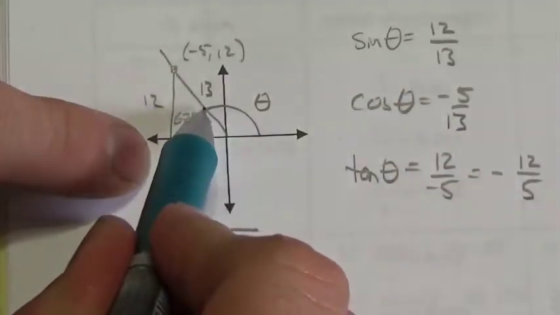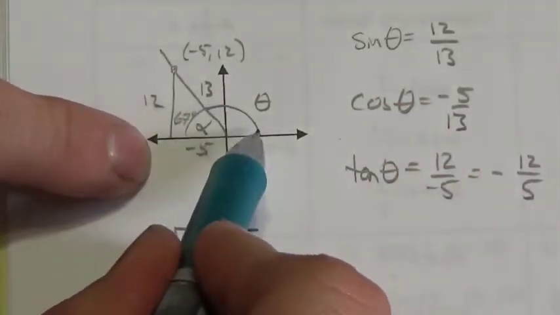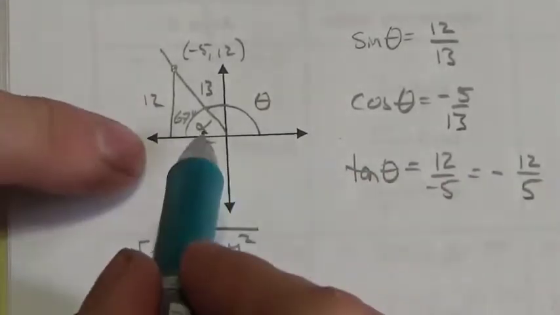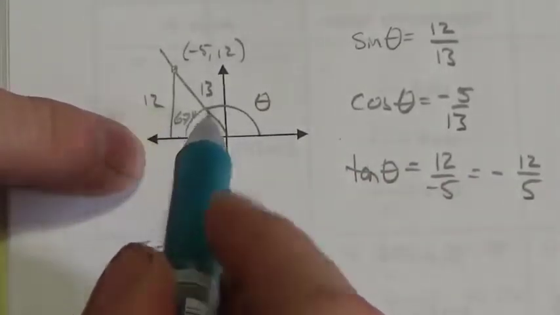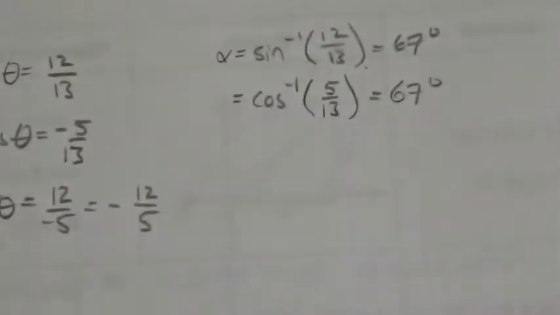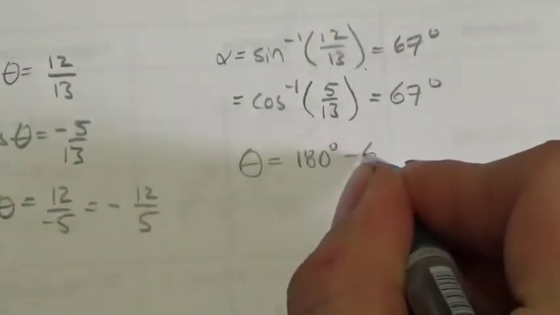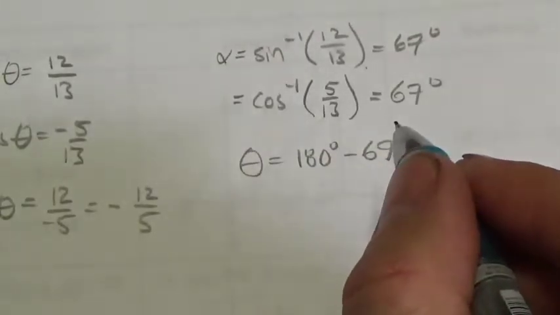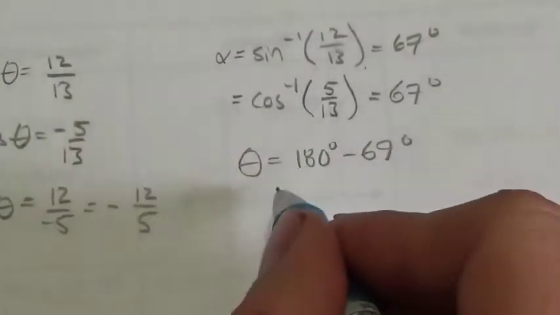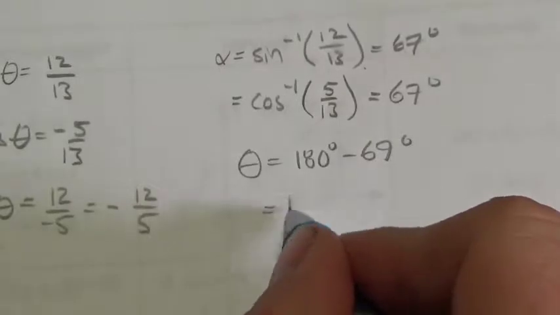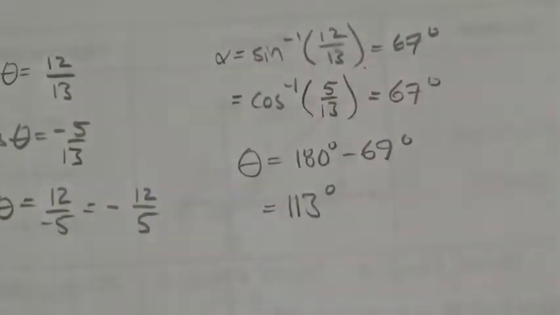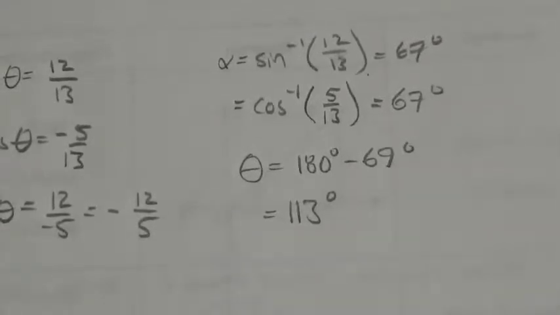To get the rotation angle that I'm interested in, what I've got to do is go backwards and think, okay, 67 degrees in quadrant 2. My angle theta here is going to be 180 degrees minus 67 degrees, okay? 180 degrees minus 67 degrees is going to be 113 degrees. Now, just to verify that that's correct, that worked out the way I wanted it to.